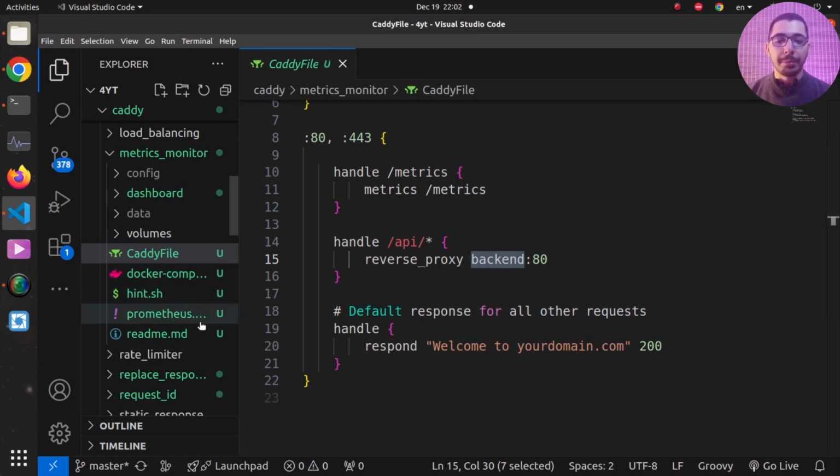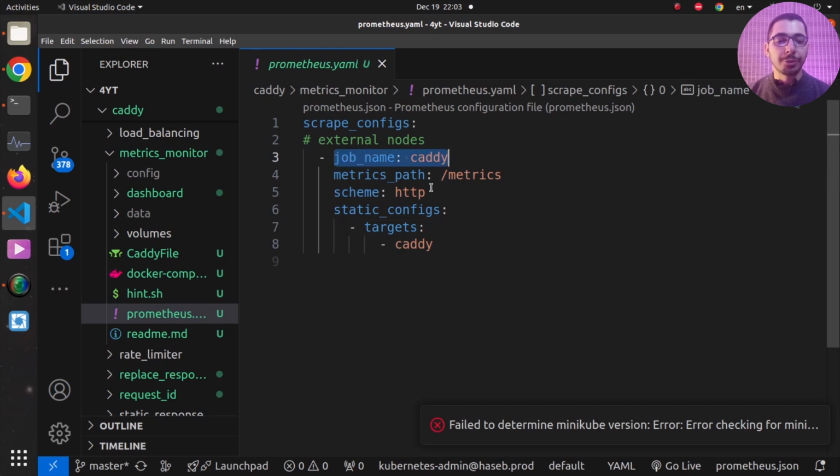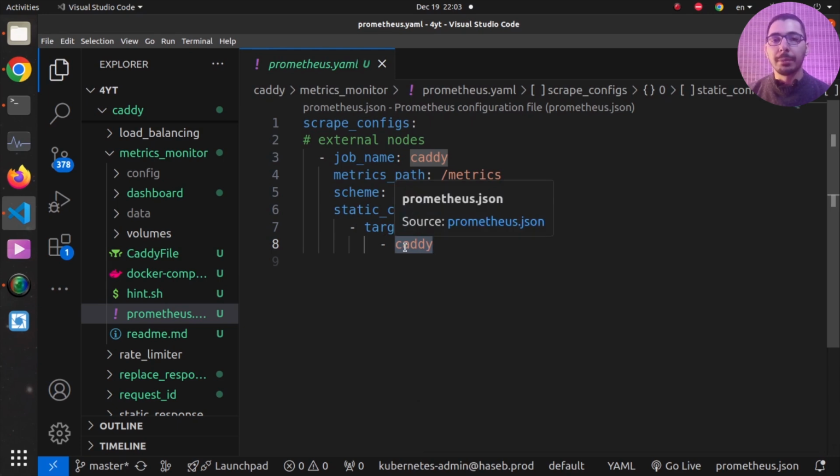So next, I've got a Prometheus.yaml file right over here, and by setting a job for the /metrics of the target Caddy, and again this Caddy is the exact same name that I gave for my Caddy server in my Docker Compose file. If you are using some external Prometheus server that is not included in your Docker Compose file, instead of this Caddy right over here, you should be able to provide its IP port or fully qualified domain name and any other addresses that is accessible by this Prometheus container that will be created.